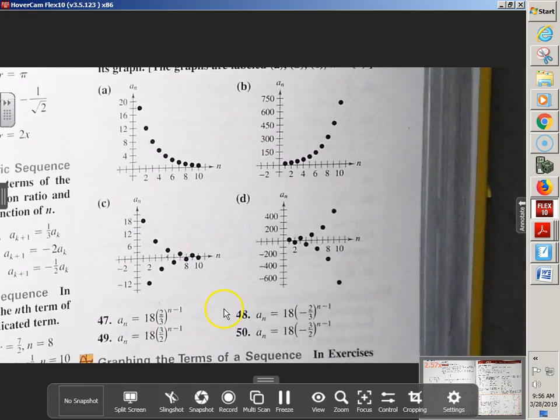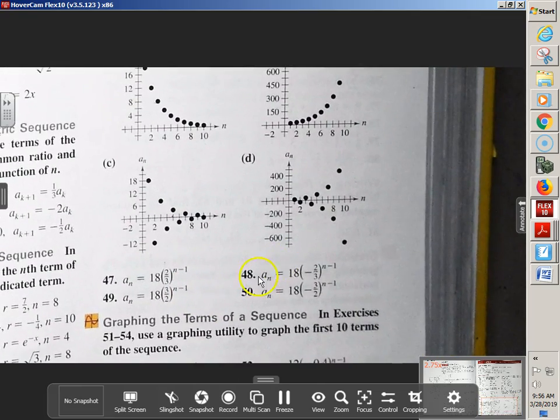Well, right away, looking down here at the answer choices, I see positive r's right here, and I see negative r's right there. So 48 and 50 had to go to C and D somehow. 47 and 49 had to go to A and B somehow. Now, how do we know the difference between getting smaller or getting bigger? All we have to do is look at less than 1 or greater than 1. Since 47 was less than 1, who is he? Is he A or is he B? A, because 2/3 would make them get smaller.